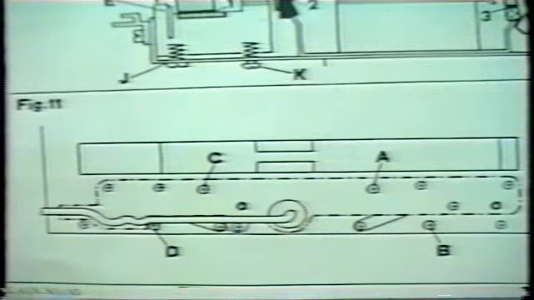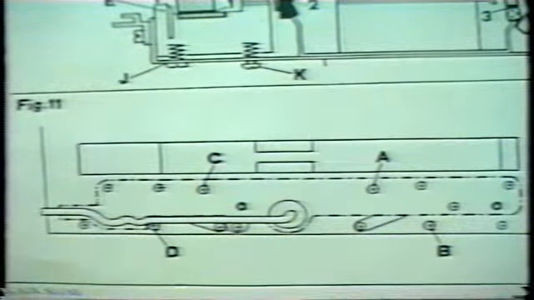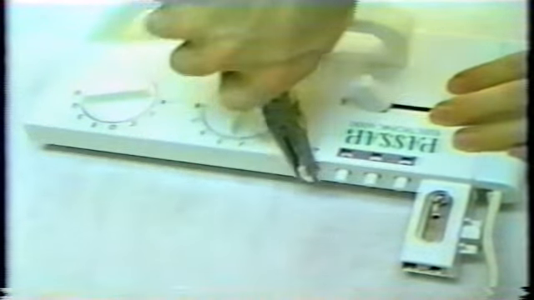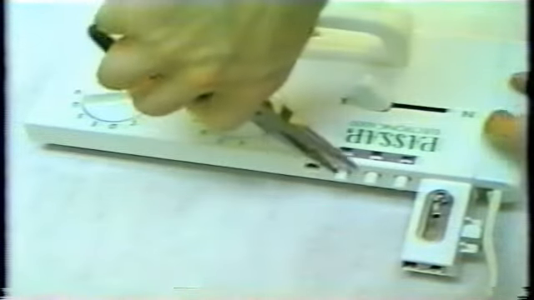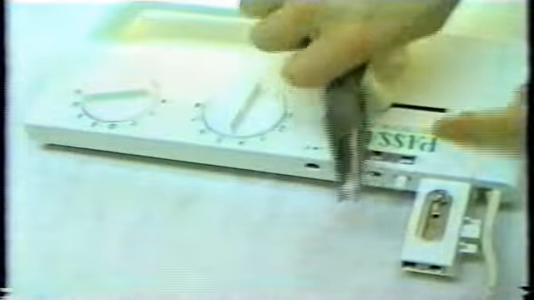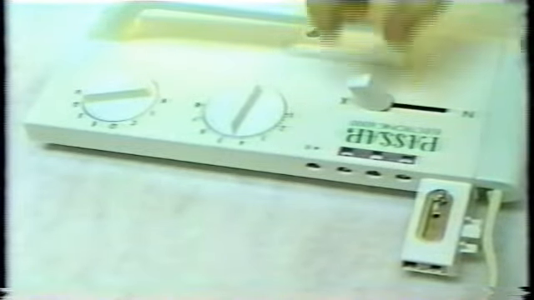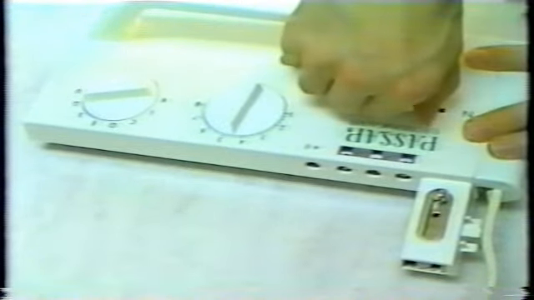Now, so you can see the adjustment screws that are shown in figure 11, we're going to take the front cover off of the front lock. Okay, we need to remove the row counter knobs right here. Now we want to remove the NX lever. Now the handle, remove this screw here.